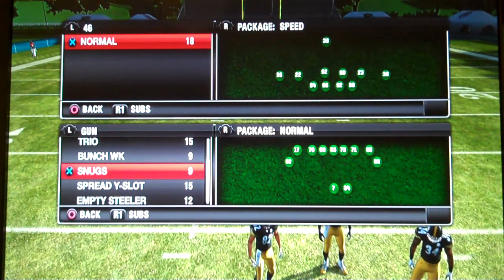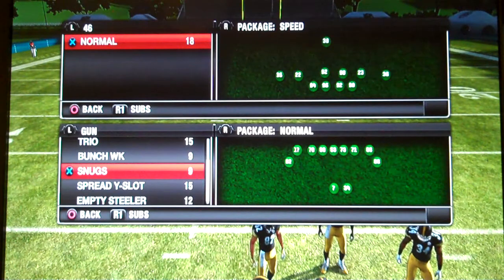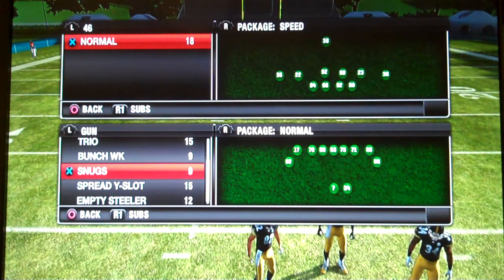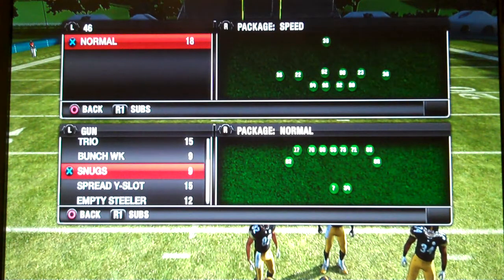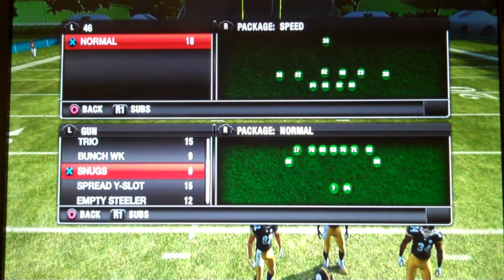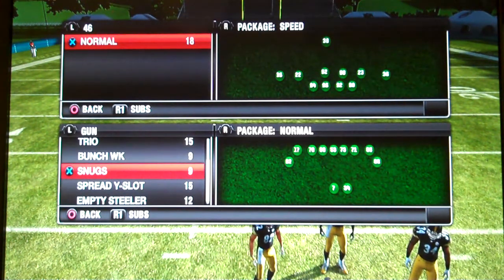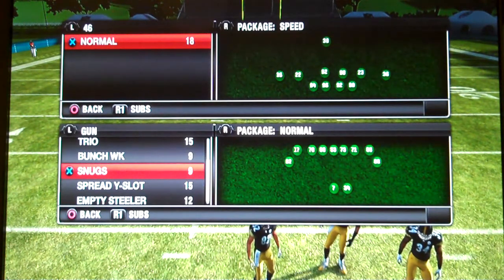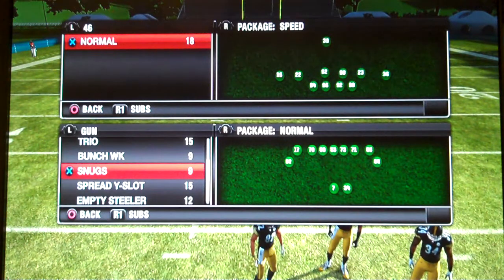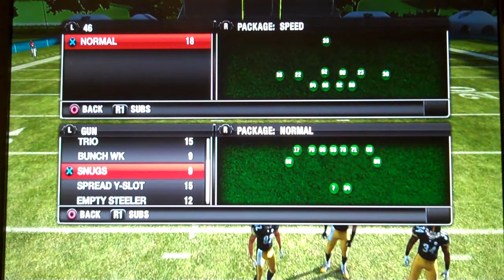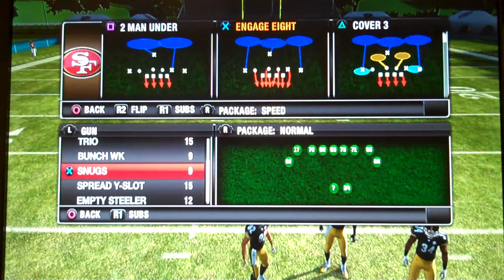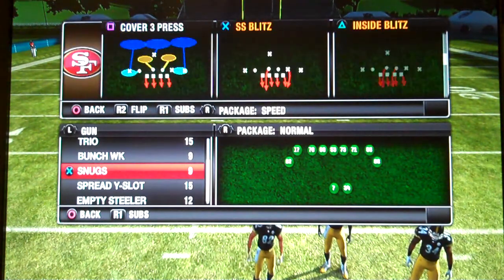Today we have a special request for show number 98 from Eddie Mcfield from Twitter. You can follow him on Twitter, exactly that, Eddie Mcfield. His question comes in: how do I stop Steeler cross at empty Steeler and Steeler shallow cross? Also, mesh out of snugs, streak inside, and drag the outside wide receivers. So let's show you. First off is the mesh.